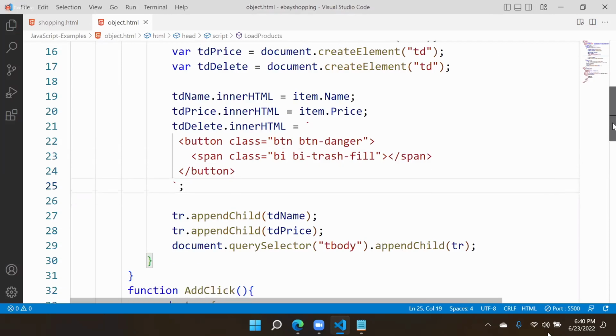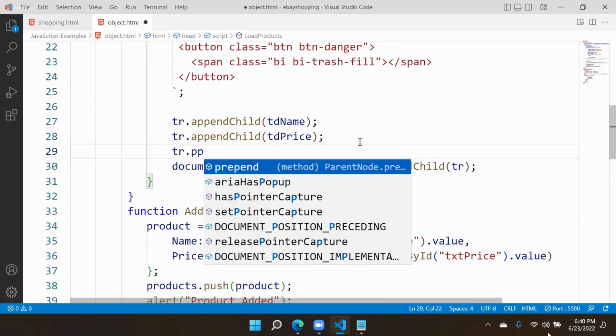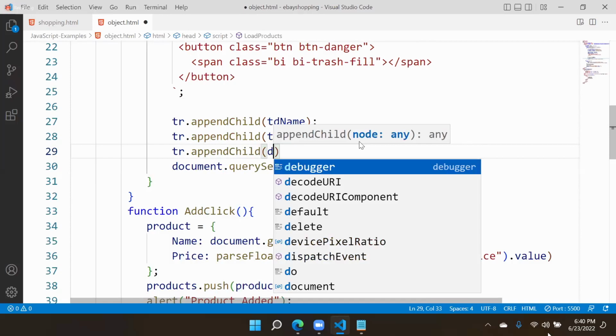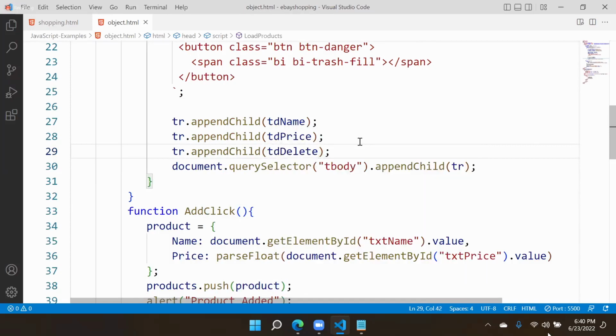This delete must be added after price: tr dot appendChild, td delete. It should be added.